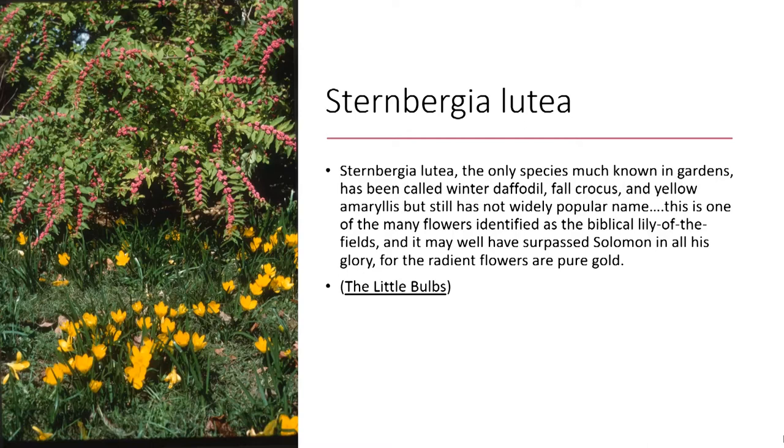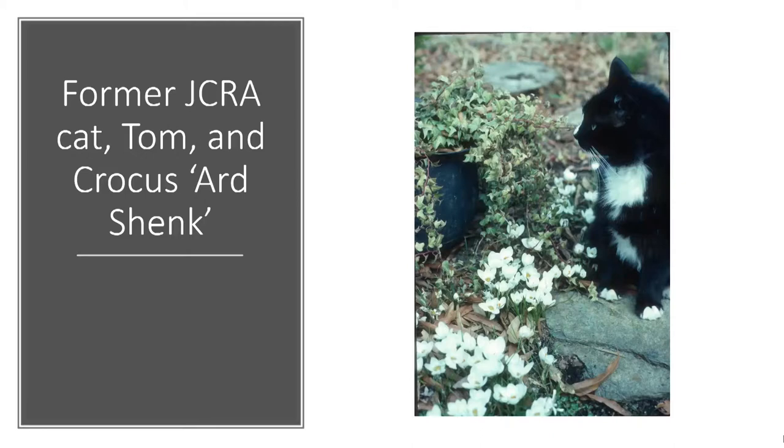I'm going to tell you, this photograph is in Susanne Edney's old garden in Cary. I love the combination she has with the Callicarpa — the red violet and the gold. Elizabeth Lawrence's descriptions of plants really inspire one to go out and acquire the plant and grow them. This is Tom — a wonderful cat who lived at the Arboretum and loved to go on tour. He always followed every tour, and if you were the last person, Tom would speak to you quietly, which was an indication it was time to pick him up and carry him. That's him in the garden with Crocus chrysanthus — I looked at that echo of the white bib, the white on the nose, and the white flower. I'm sure it's a composition that Elizabeth Lawrence would have approved of.